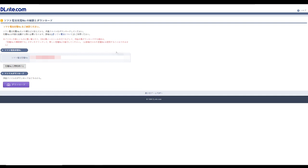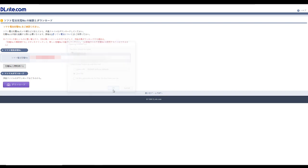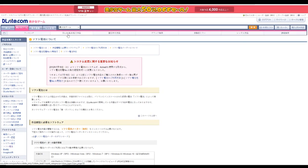This area right here, which is most likely blurred out, this is the code you will use with your DRM download. And down here is your product download. This is the actual thing you have just purchased. See? It's going to be a bunch of numbers and such, because that's how DLsite works. Hit save. Copy your DRM code, and go on to download your DRM service. God, I hate DRM, but sometimes it's a necessity.